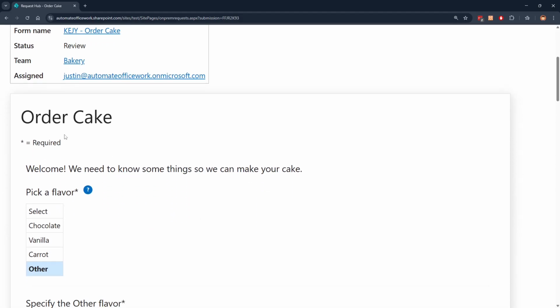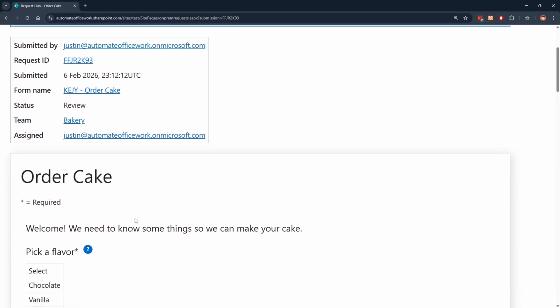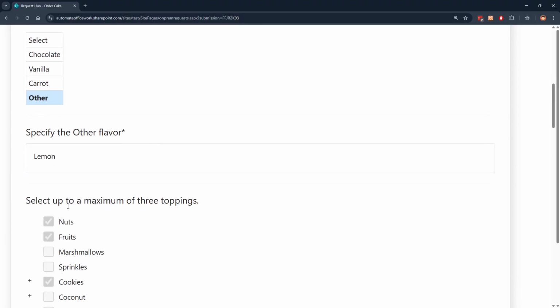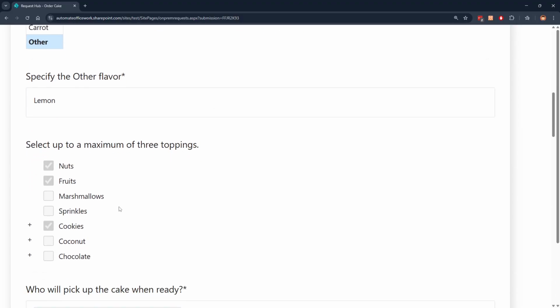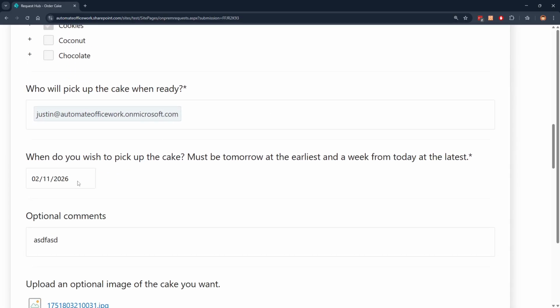And then under this, I have read-only access. I can see exactly what the form looked like when it was submitted, and I can't make any changes, of course. I can see exactly what this person did. I see the little pluses that they added their own values, which ones they checked. I can see the email address.